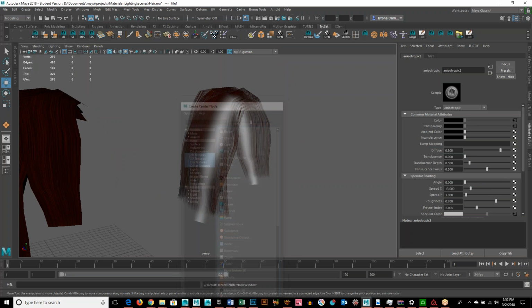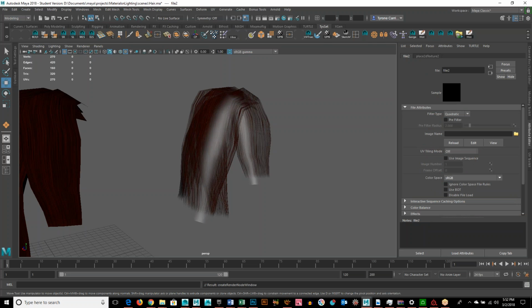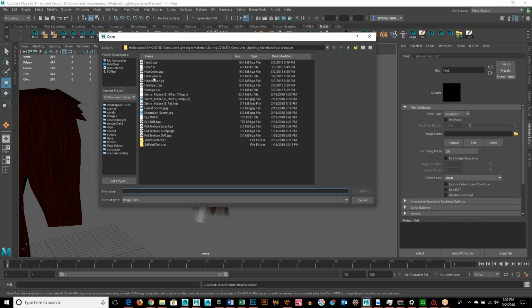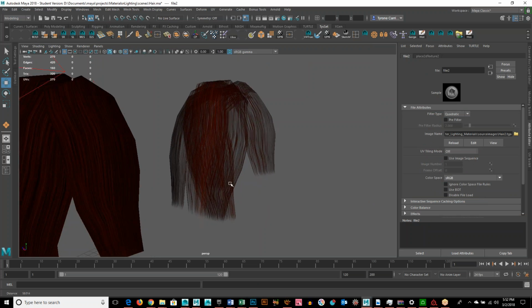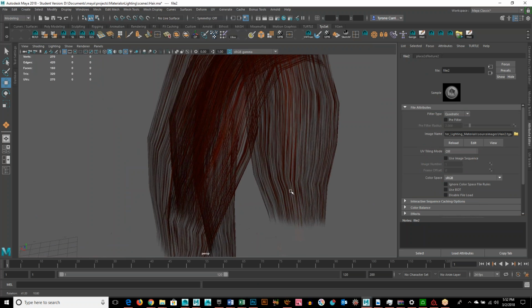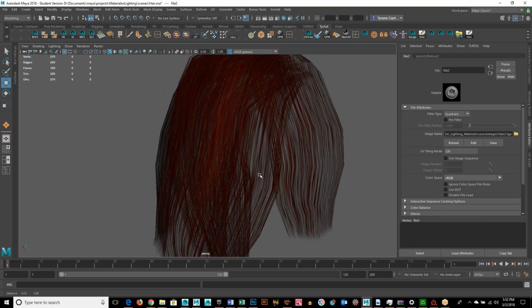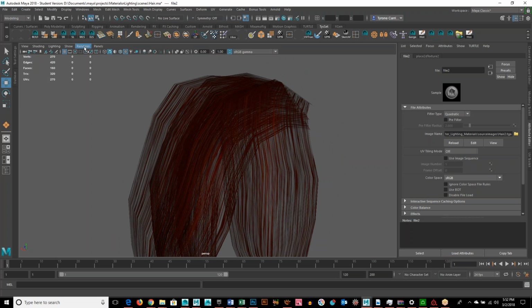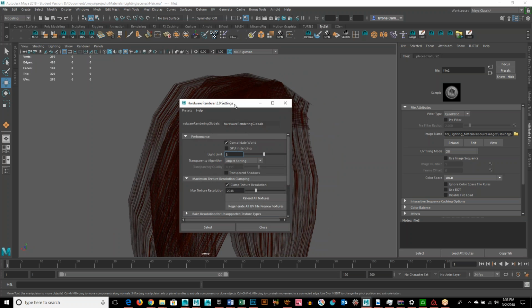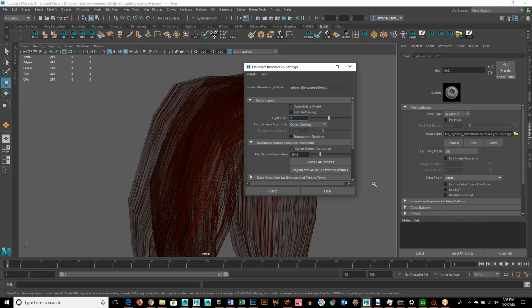let's just pull that same file in. Let's just use you. That's better. You see that? It's still giving me a little grief, but at least in the render view, I could do this. Go to Viewport 2.0, and in its render settings, at least just inside of here, instead of object sorting, you say depth peeling.